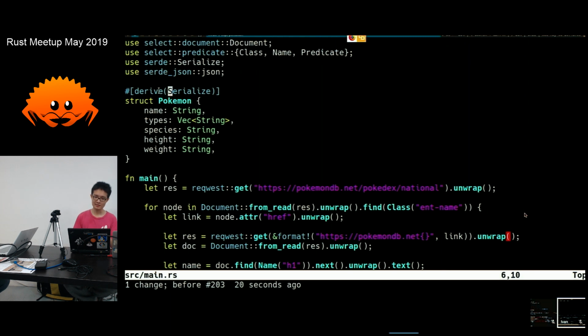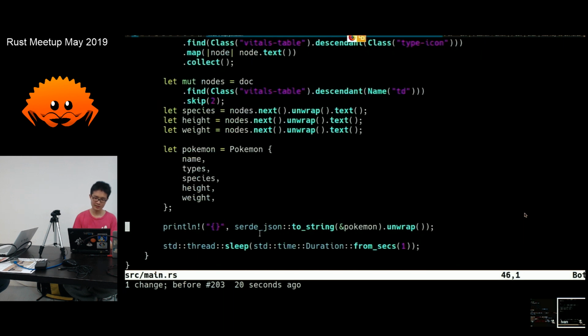The nice thing about serialize in Rust is that you can just serialize to CBOR by just changing this. If you want to change to CBOR format, you add the CBOR crate and just use this. CBOR is some common binary format.